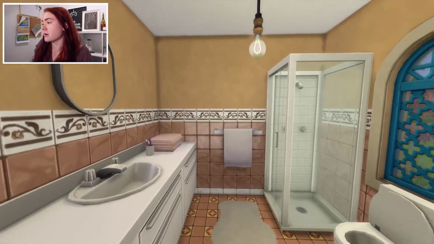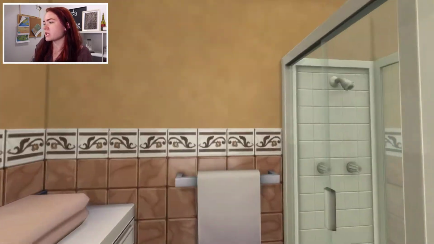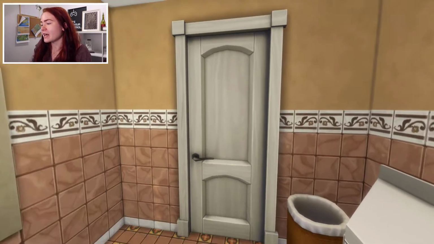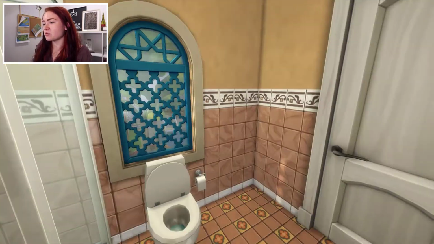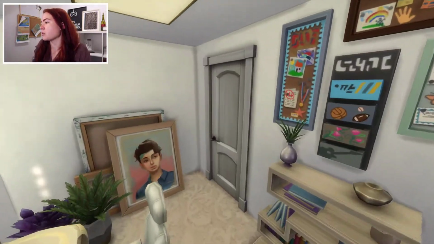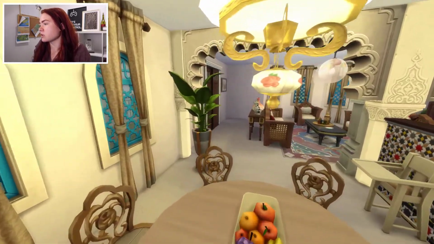And then a bathroom. So we have this bathroom over here. Very nice. I think this is a base game tile that I never use, but it's super cute. And laundry basket, so I'm assuming that there's laundry somewhere. I think I saw a drying rack up on one of the top balconies, so I'm assuming somewhere over there is some laundry.